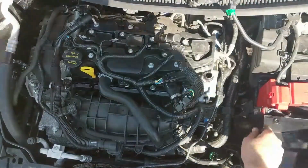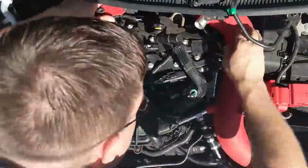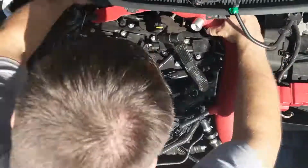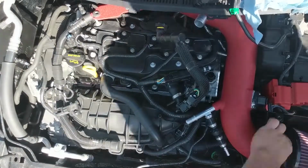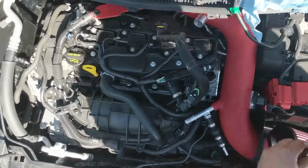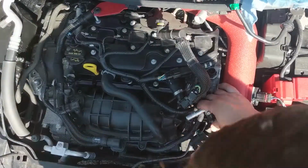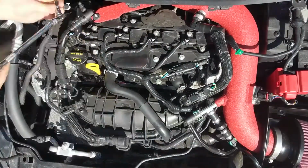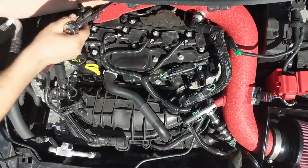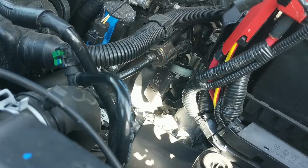Once you're satisfied with the shifter throw reduction, reinstall your intake components as shown. Now go have some fun with your faster shifting Fiesta.